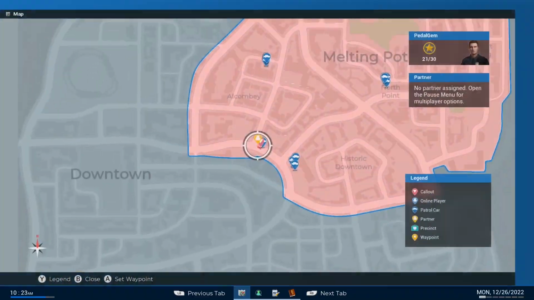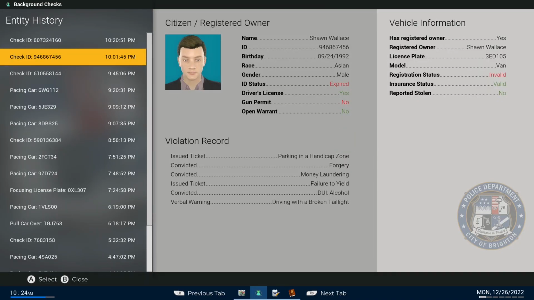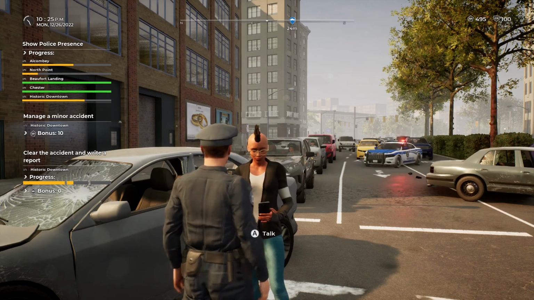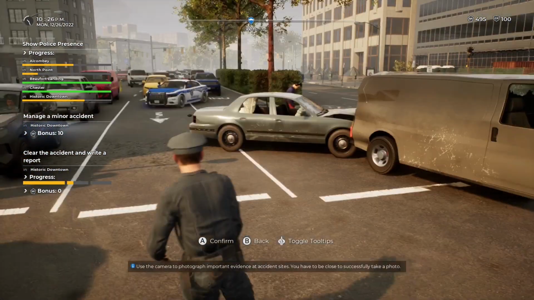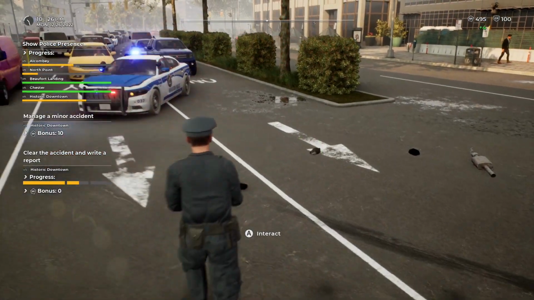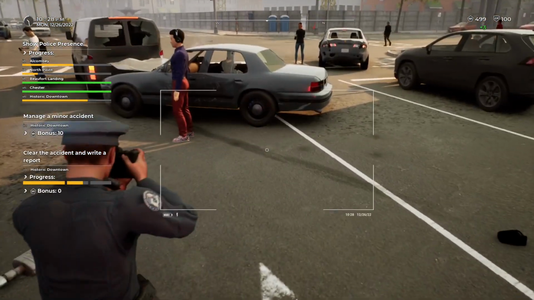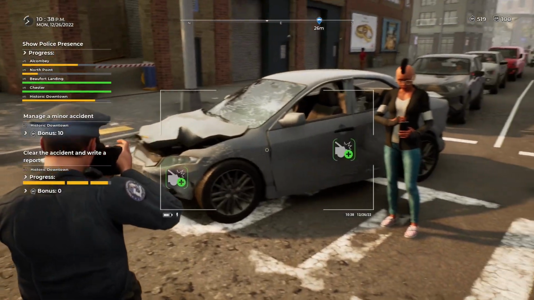Let's check, make sure. No open warrants. Driving with a broken taillight. DUI for alcohol. Yep. Alright, let's get some pictures. He's definitely going to jail. That's a fact. That's just a fact. Alright. And that'll work.